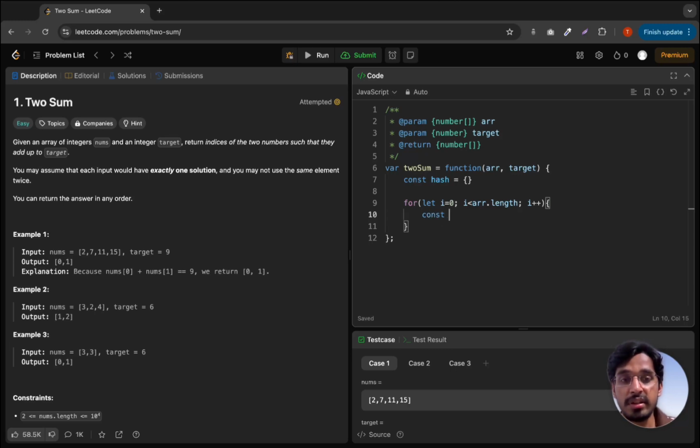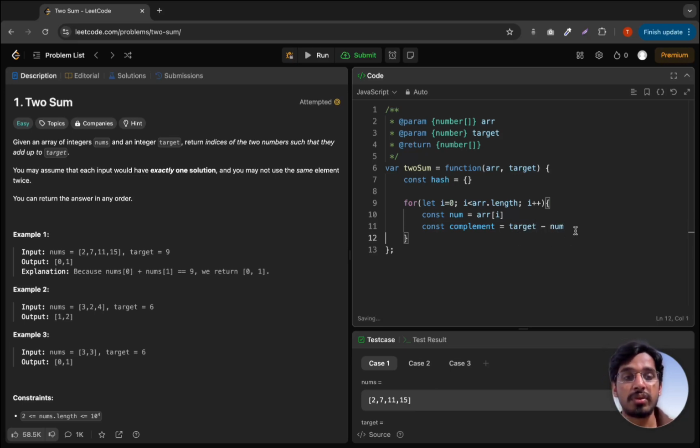So let's set that to a num variable, which is array at the ith index. Now we just need to find the complement of this particular number. Okay, so let's call that complement and set that equal to target minus num.